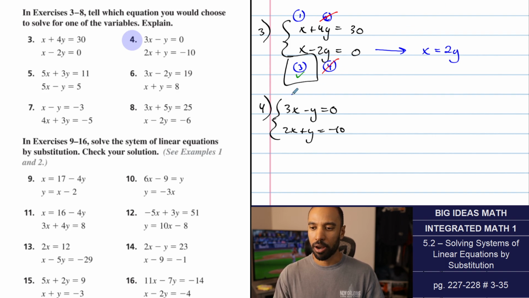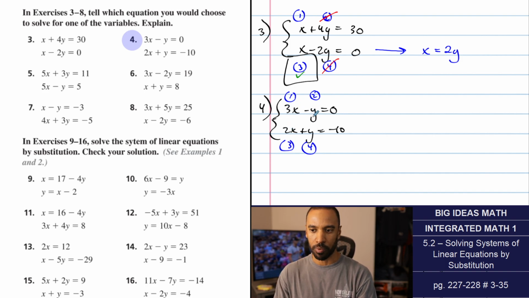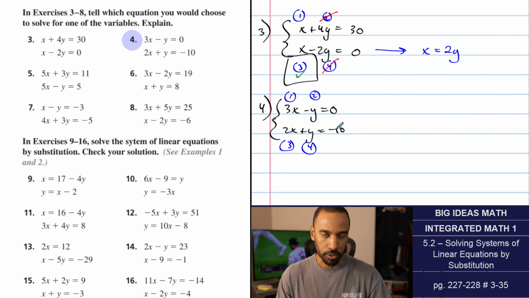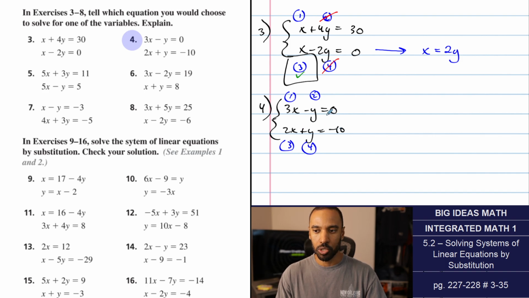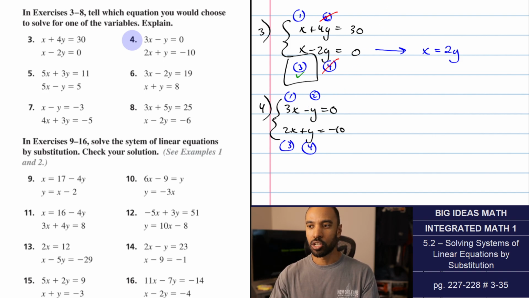Once again, if I were comparing variables 1, 2, 3, and 4, off the bat, I don't love variables 1 or 3 on the x's because dividing by 2 or dividing by 3 somewhere leads to a fraction. Even if 10 divided by 2 or 0 divided by 3 isn't a fraction, these coefficients here, dividing by 2 or 3, mean a fraction. So I don't love those ones, or I'm already eliminating those.